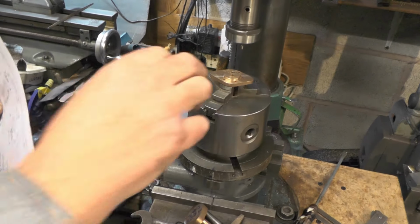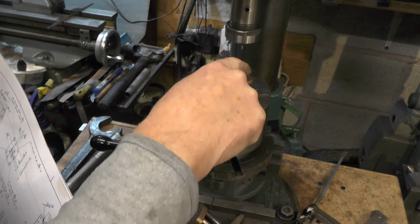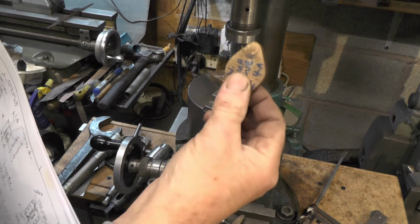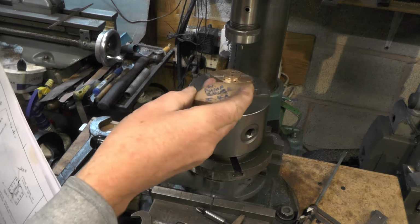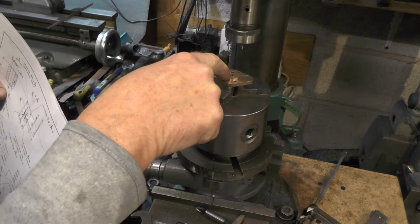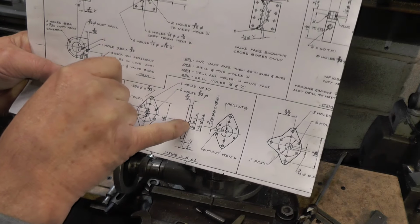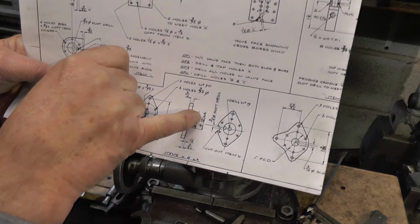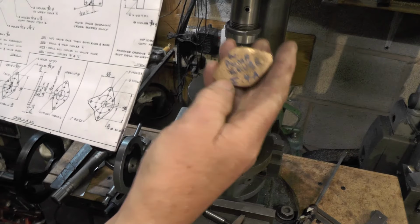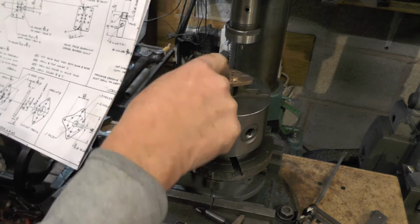Right, let's have a little bit of an update then. I've got all the holes drilled on the 1-inch pitch circle diameter. I've got the slot put in, and this one has got to be done exactly the same, except it's got to have a 1/2-inch spigot instead of a 3/4. It shows you on the drawing here, look, item 4, 3/4, item 4A, 1/2-inch. So this is item 4, this is item 4A. So I'm going to repeat this process with a 1/2-inch spigot.